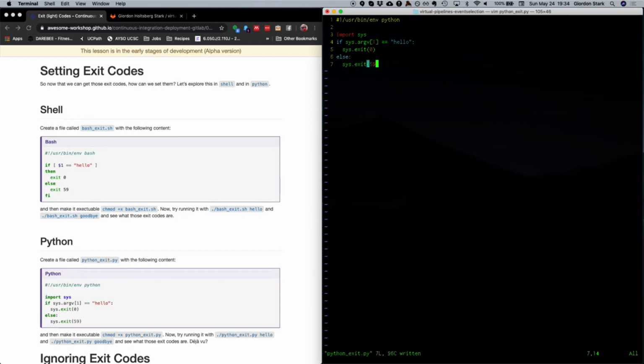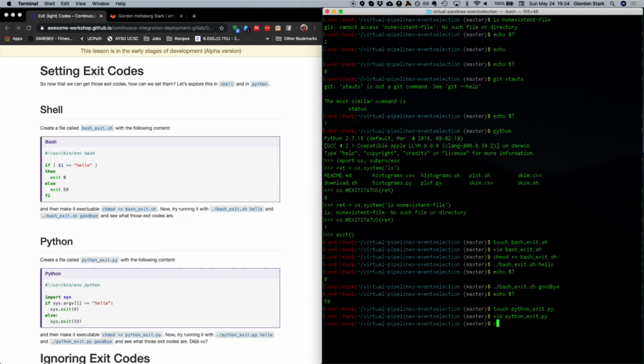You can see on my left side how similar the bash and the Python scripts are here, and that's actually meant to be on purpose. We're mostly just trying to highlight to you how very straightforward it is. Now I've gone ahead and exited, and I've made this executable so I can run this from the command line as well.